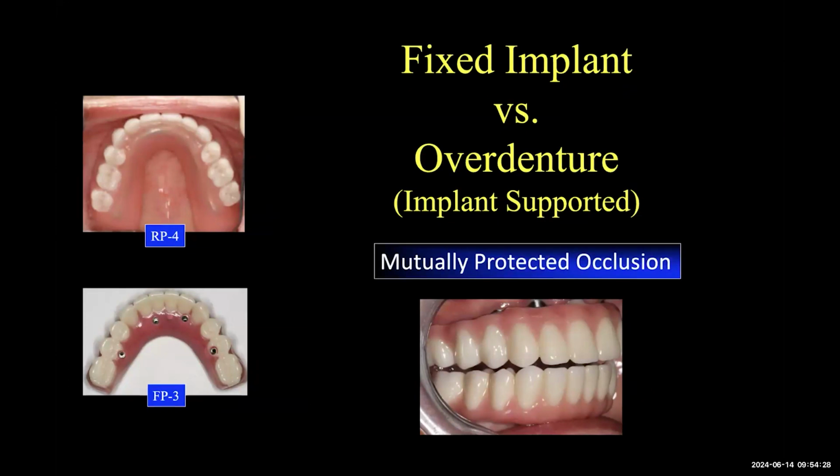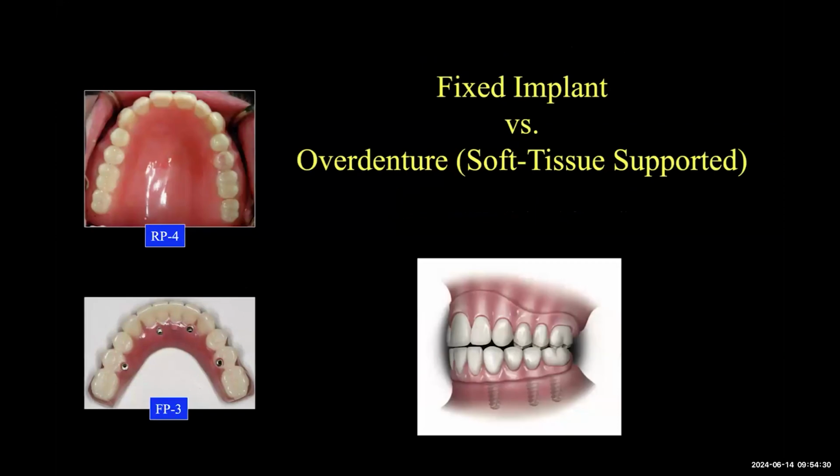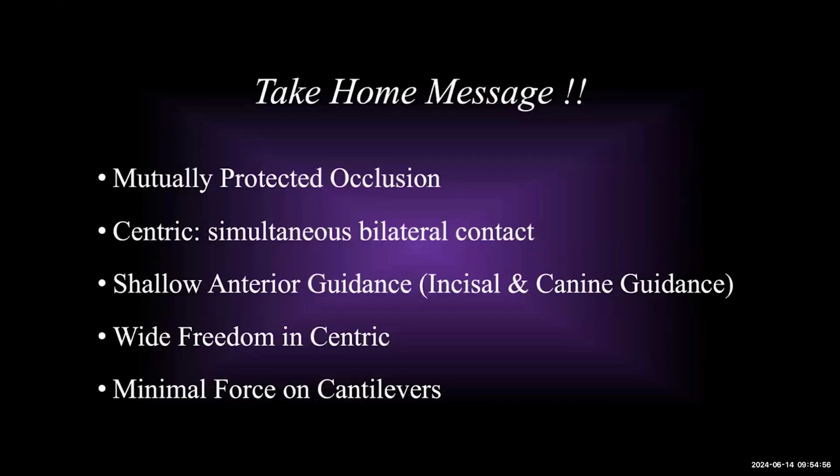that just can be removed. And then our last one is our conventional overdenture, where we have a full palate on the maxilla or a buccal shelf denture on the bottom. And these are the 2 or 3 implant overdentures. And what we want with that is a balanced occlusion. And there's a specific type of balance, which we talked about earlier, lingualized occlusion, which we'll talk about at session 4 with that. So with that being said, what is our take-home message?